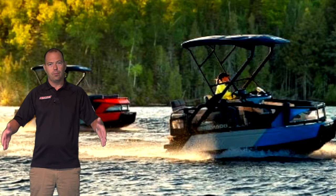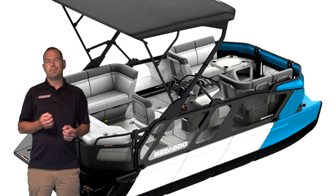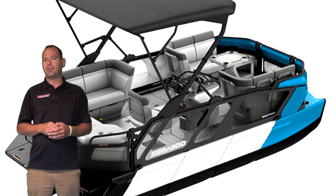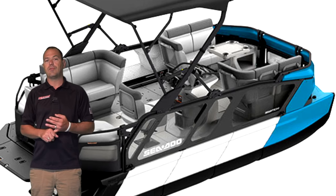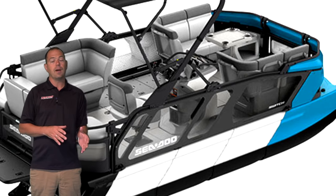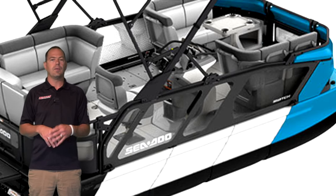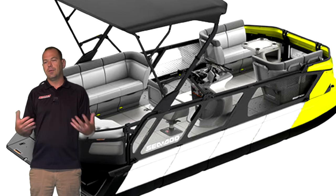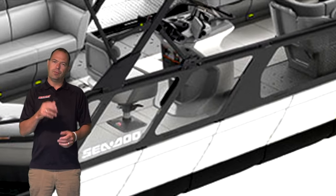Outside panels, we're getting questions about what those are made of. They're a very, very heavy duty plastic. I'm going to dare use the word film. It's not a hard, rigid material. A couple reasons for this. One is it allows for a little bit of flex in there. Very durable. It's designed from a material that the sun will not fade, will not deteriorate. So you've got a great foundation there. It's also designed so over time, if it were to stretch, it can be replaced. It's also adjustable. So 10 years from now, versus it just being stretched out, flapping in the wind, you can tighten it up. So Sea-Doo really thought ahead with that.